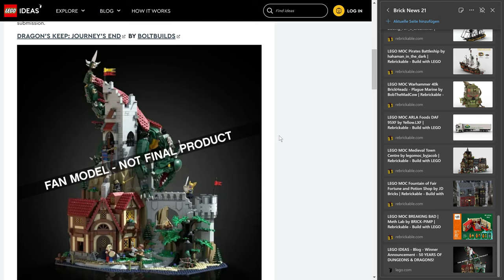I think it's a very well-designed entry and I do hope that Lego will do this thing justice and do something in similar size. For so many reasons — first of all, I do like the building techniques. They could be a bit simplistic sometimes, could have a bit more detail for my taste. If you look at the roofs, they have more the traditional castle vibe to a certain degree. However, there's everything in there that you need — you have a dragon, you have a wizard's tower, you have a bit of a castle, you have a bit of a tavern. So all the typical areas of a Dungeons and Dragons campaign is in there, and I think that is very well done.